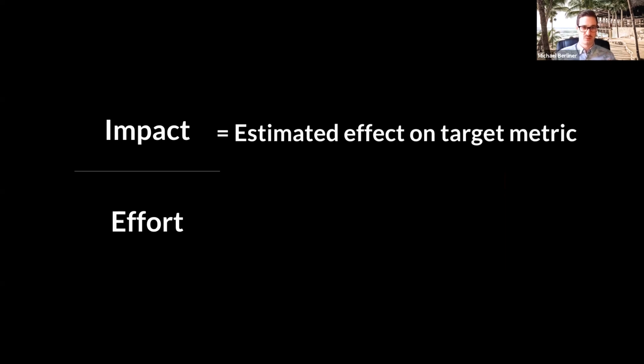We grade it 1 through 5. What grading scale you want to do is really up to you. But we like to keep it simple and just do 1 through 5 because it lets us do really quick grading and not be too scientific with it. The key isn't to really know exactly what the impact is going to be. The key is to score the impact relative to each other.